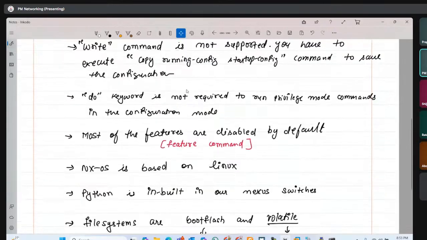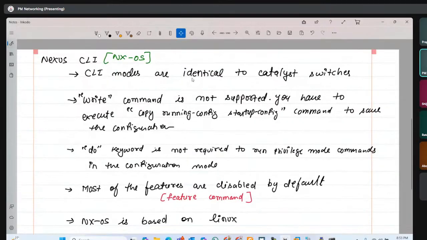These are the major changes we see whenever we access the Nexus switch CLI for the first time. One more was the default username and password. In Catalyst switches, we don't have a default username, but in Nexus switches, we have the default username admin.